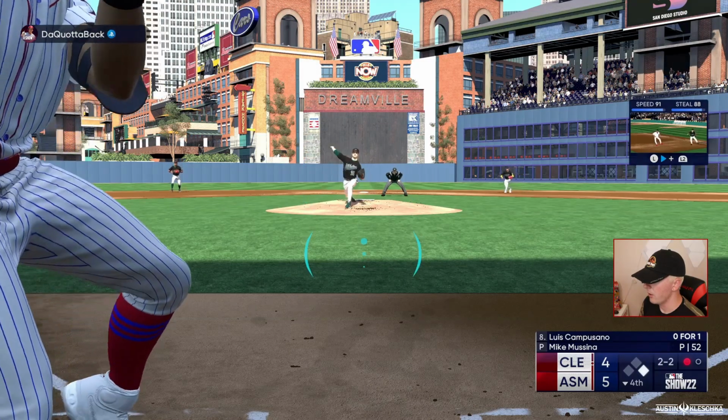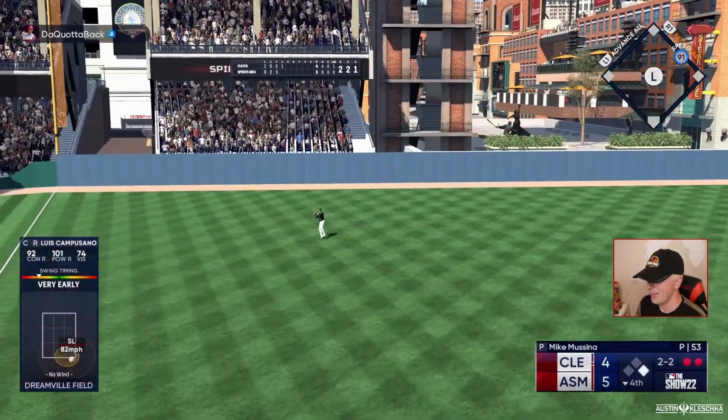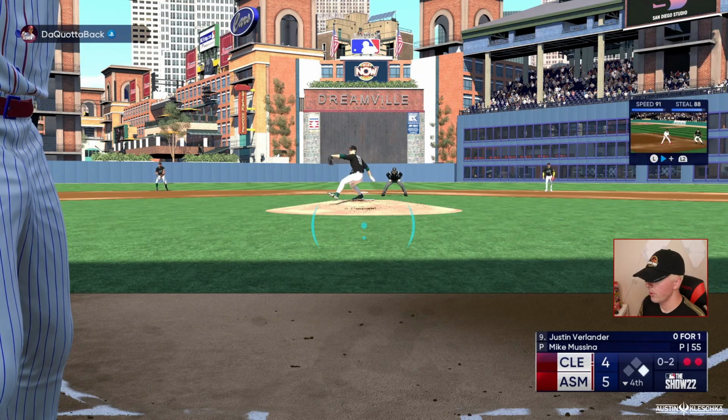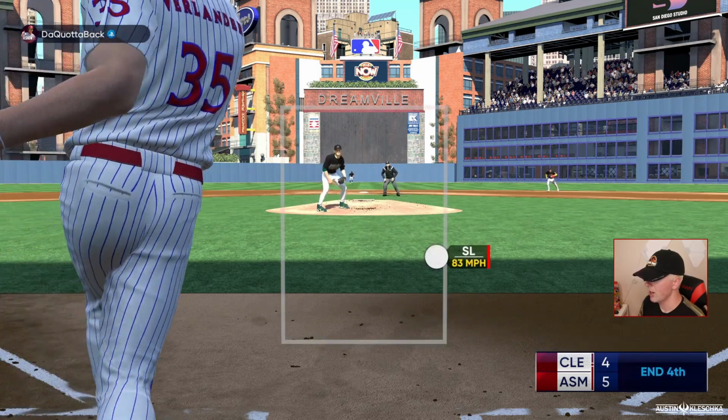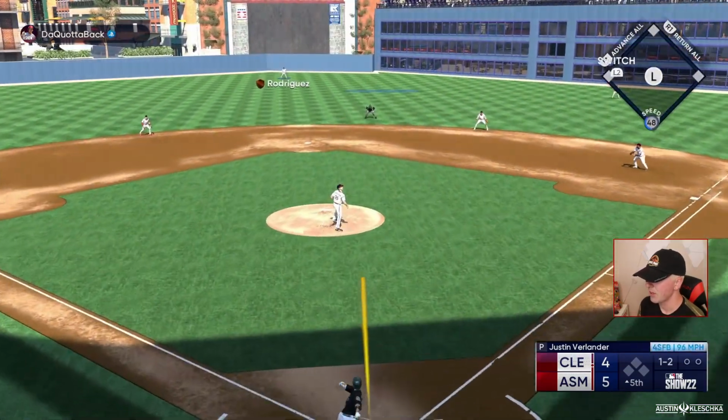One out. Campusano. And this ball. Come on, fall. It's hit too well. That's a damn shame. Verlander with two outs. Not exactly what I'm trying to do here. Damn it. That's almost as bad as eating broccoli. Having a runner on base, two outs, and the pitcher comes up to bat. You might as well just throw the bat aside and accept that it's going to be an out.